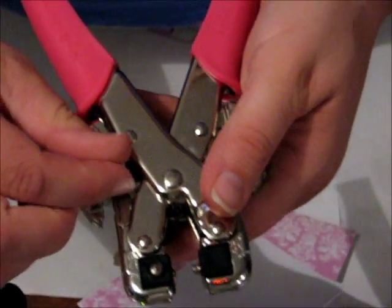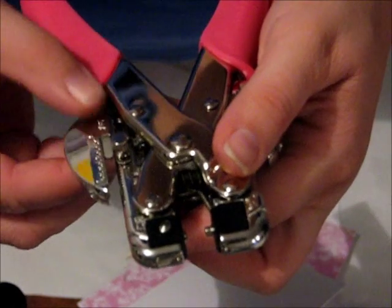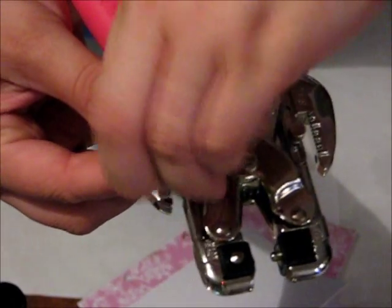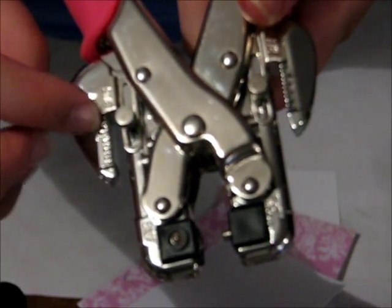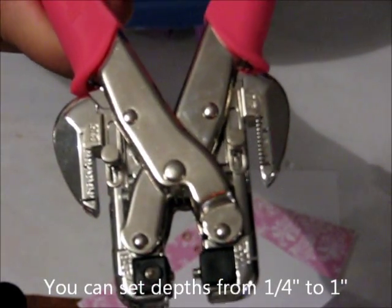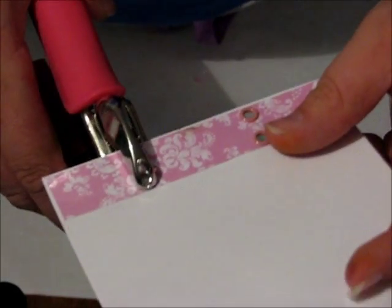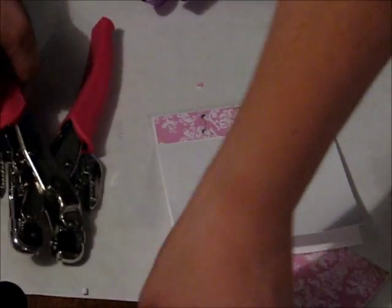And then to change it, I just untwist it. I'm going to slide this one back. This one I'm going to put just there. There's lots of little notches, which is hard to see on the video, along the edge here. So you can actually, you know, measure each time. I'm not entirely sure what the increments are. I'm sure it'd be in inches, but I just remember, you know, 2 big notches, 3 little ones, whatever's the easiest to do. Okay, and so then again, I'm going to go in on my line and just punch, like so.